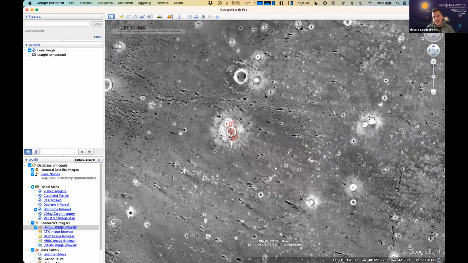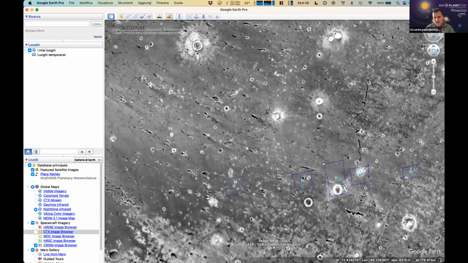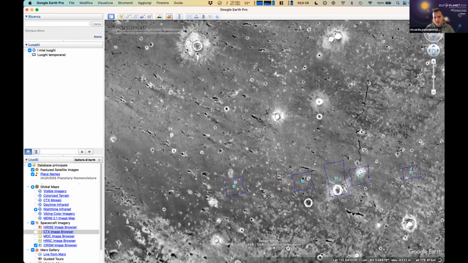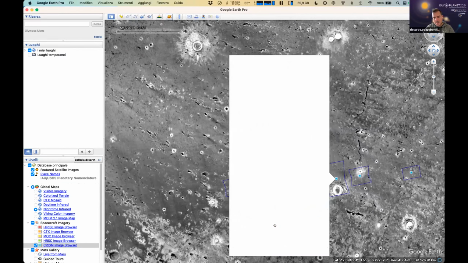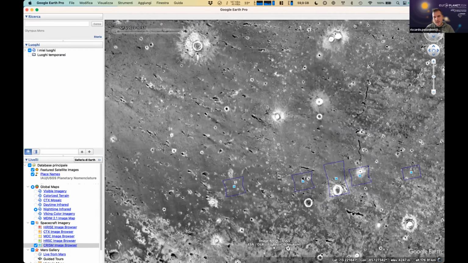Anyways, you will find the information in my slides later on, and you can then consult the images and download them, ready to be ingested into a GIS project. And this is true for every other instrument, for CTX, for MOC, for CRISM, for example, here. Here you will get CRISM data. You will see these hourglass-shaped footprints that I showed before. This is where you have the spectral images of CRISM. Again, here you get the description, a small overview of the hourglass image, and then you can jump to the specific website and download the image.